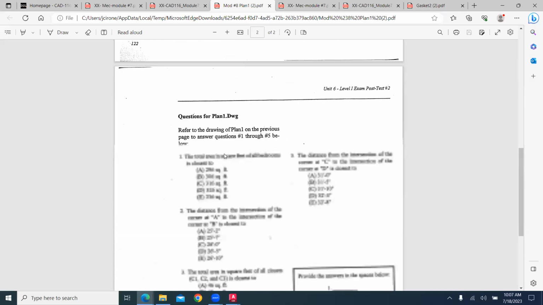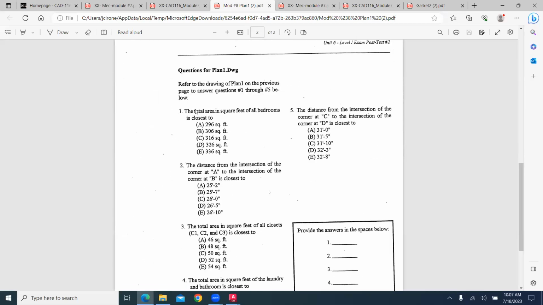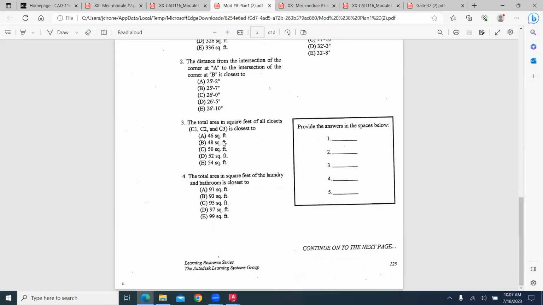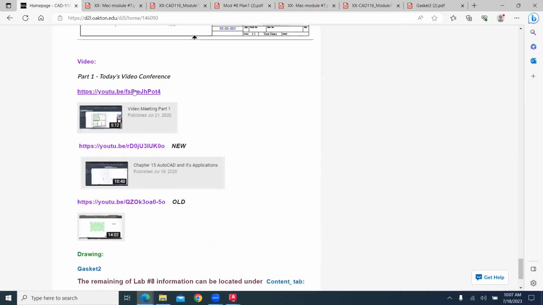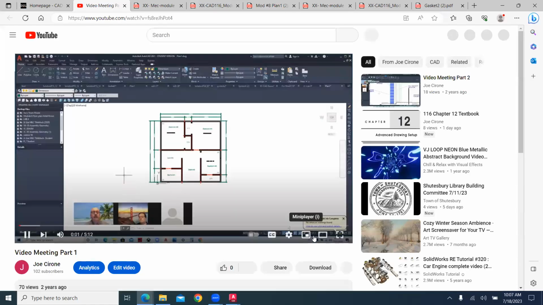And what they have you do is to analyze the total square feet of all the bedrooms, distances, total square feet. And we have those in the video for you. And so if you look at the video right here, hi, Joe Cerrone.